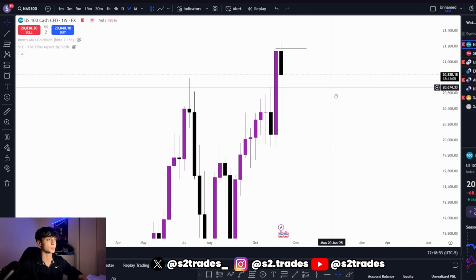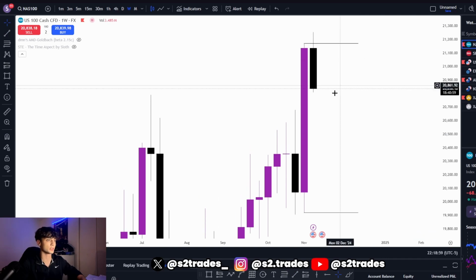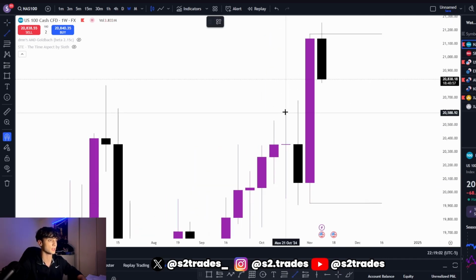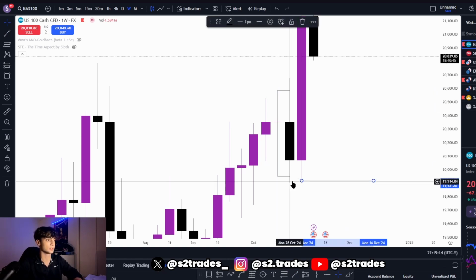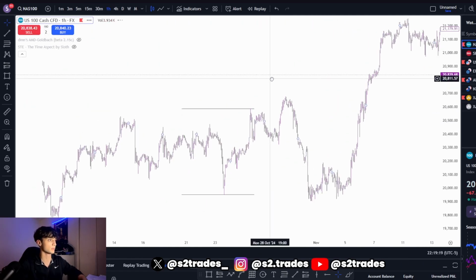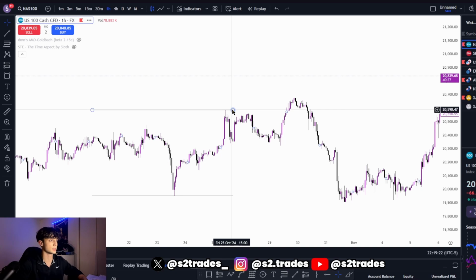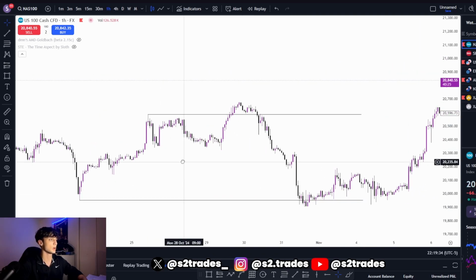The next thing I would do is mark out the highs and the lows of the previous week, because if we look at what occurs, there's something called a CRT that happens sometimes. So look, if we see the previous week high here and the previous week low here of this candle, do you see how we manipulated, swept this, and went down to take the low out? If I actually zoom in on the 1 hour time frame and properly mark this out, because the time frames got cooked, this was that previous week's high. This is the previous week's low. So if I mark this out, what do we see?